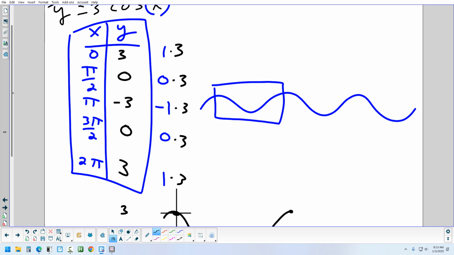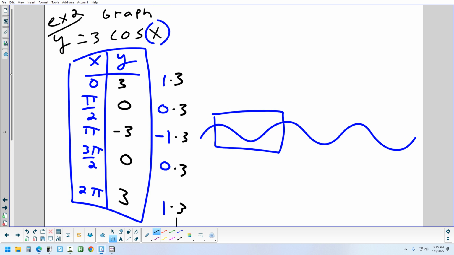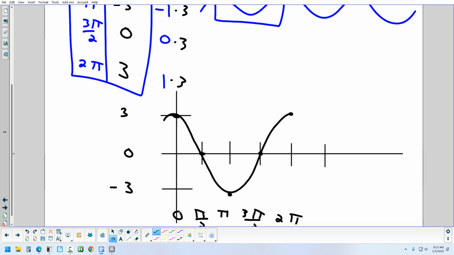If I had to do the graph of 5 cosine x, the only thing I would change here would be to make that a 5 and make that a -5. But I could keep the picture exactly the same because I changed my scale. You don't have to change your scale that way, but it just makes it easier so you don't need a gigantic piece of graph paper. All right. Any questions on the sketch? Okay, so that's called an amplitude change, or putting it in terms of what we've used before, a vertical stretch.